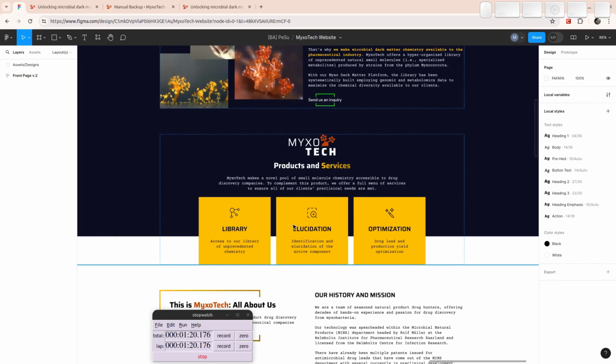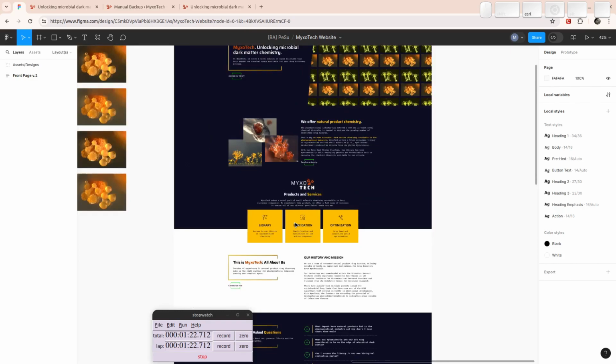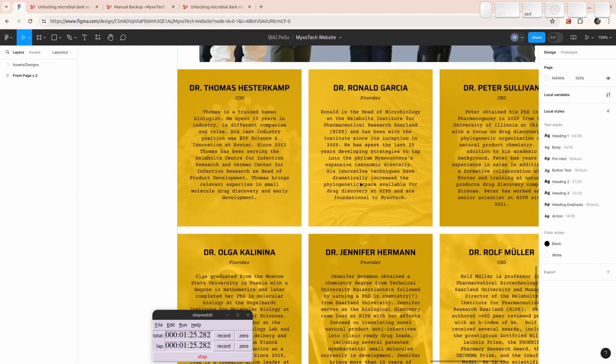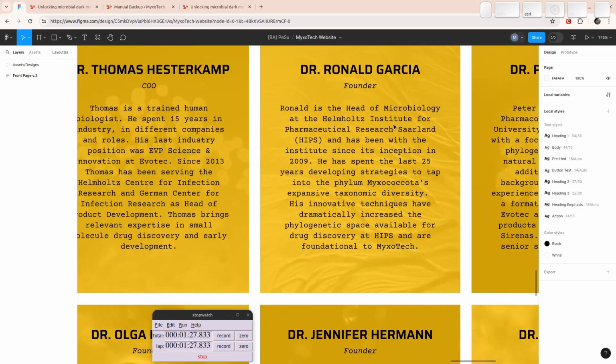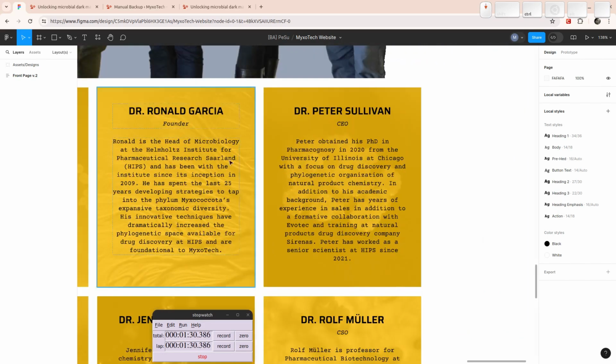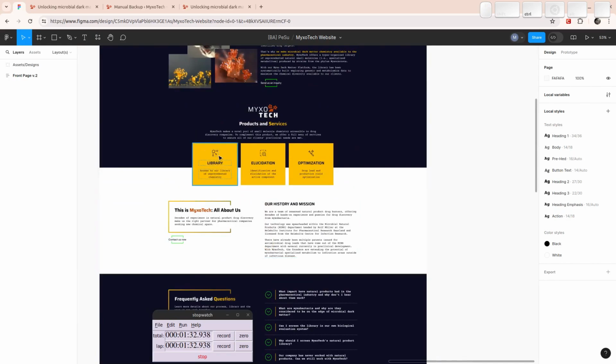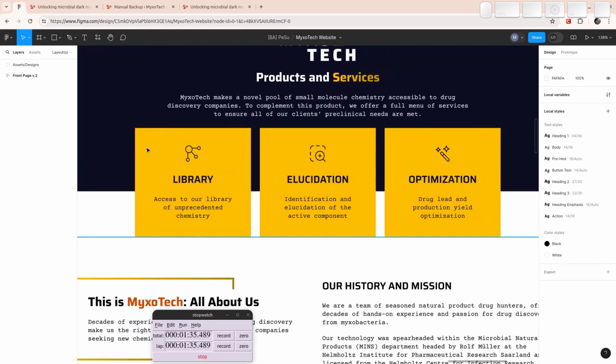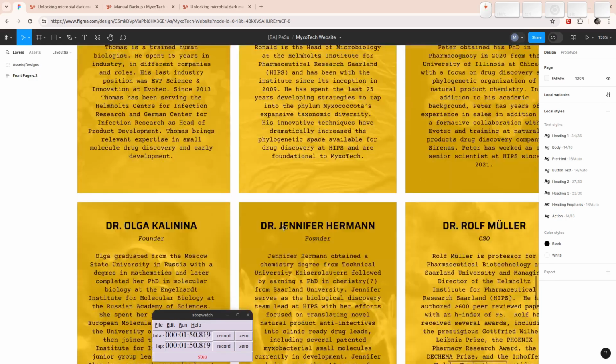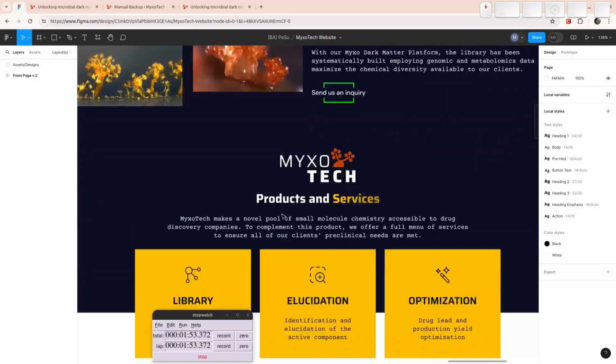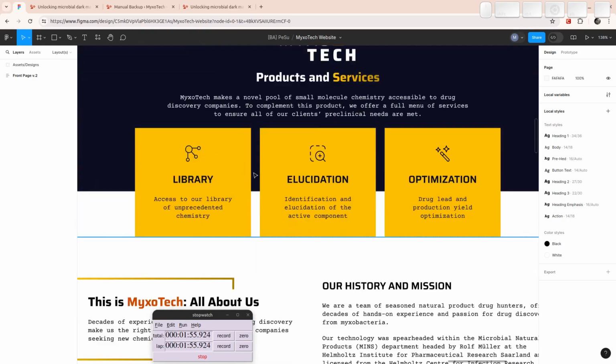We're going to build the cards in a way that they're reusable later on, because down here we have more cards, and you see these ones actually have these background images in here. So what we're going to do for the cards is build them so they have this yellow background color, and then they're going to have a yellow overlay as well that is going to be just slightly transparent. So if you decide to put a background image in there, then it's going to look like this. And if you don't want any background image in there, it's just going to look plain old yellow. So that's the idea.